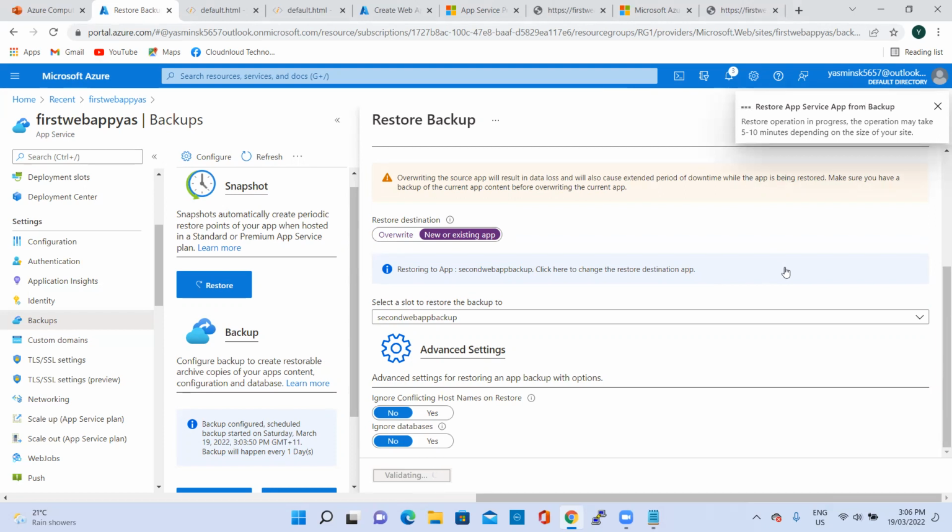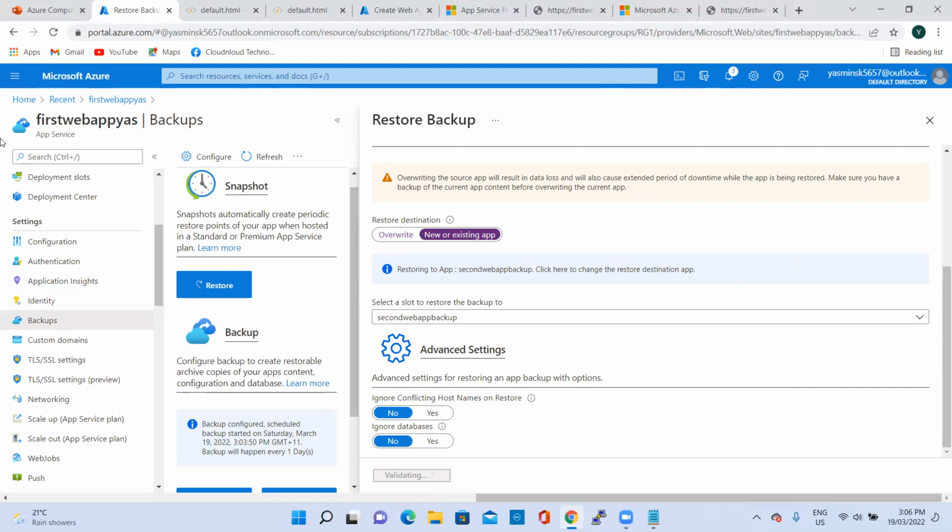So what I have done overall is create one storage account, take a backup of my first application, and that is stored in my storage account. Now I have configured a restore of the backup. It means I'm telling this web app which web app I'm going to use as the backup resource.